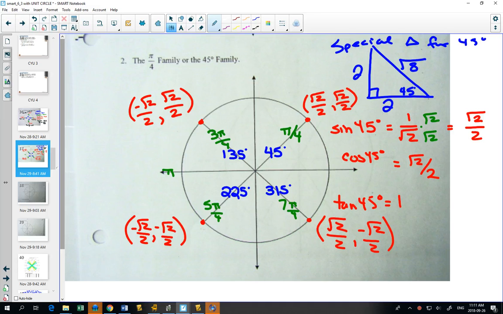And so the fascinating thing about this is the coordinates of your unit circle for sine and cos just explain the CAST rule. Can you see it? In quadrant 1, both sine and cos are positive. In quadrant 2, your x-coordinate is negative. That's cos. Cos is negative in quadrant 2, but sine is positive. In quadrant 3, both sine and cos are negative because both the x-coordinate and the y-coordinate will be negative. And in quadrant 4, the x-coordinate is positive, cos is positive, but your y-coordinate, sine, is negative.